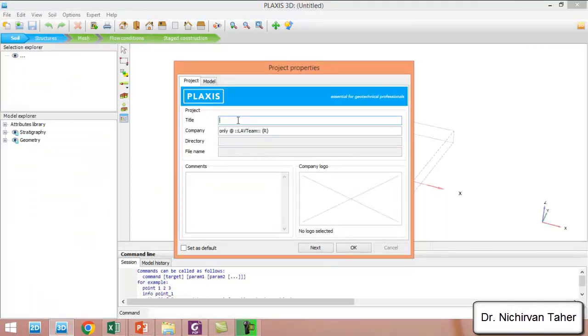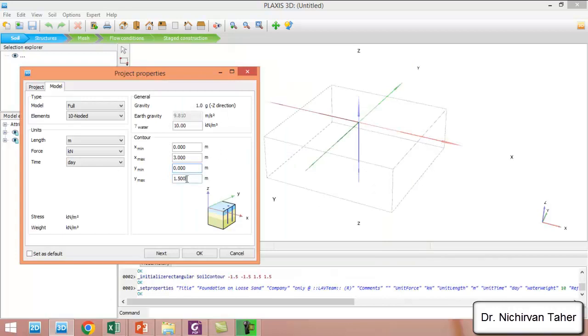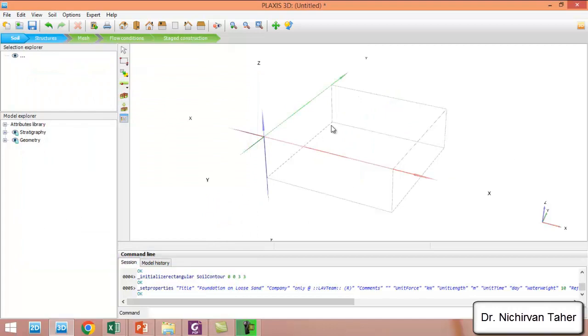Create a new project. We give a title like foundation on loose sand. It is the same as before. The only difference is that the center of the axis 0, 0, 0 will not be located at the center of our soil model.